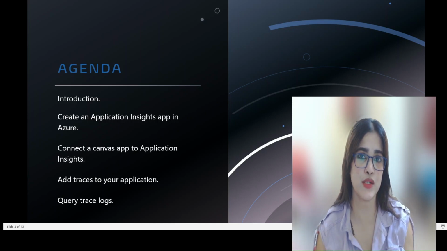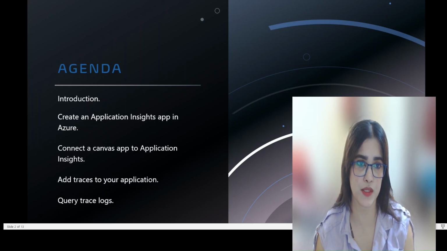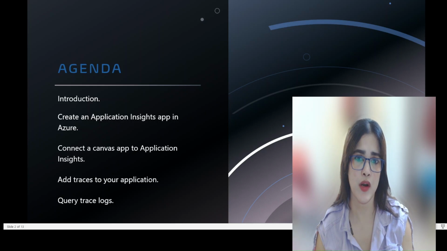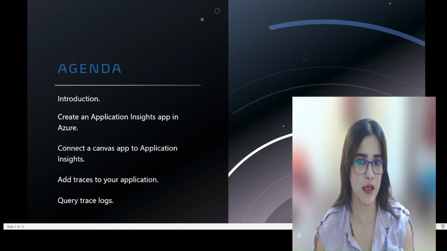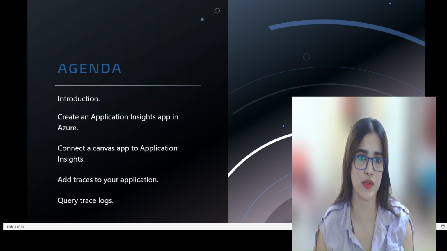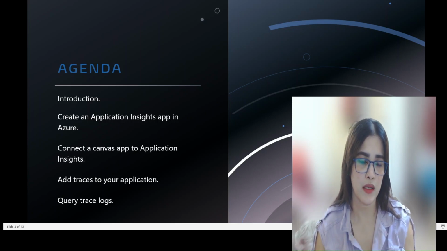There are various ways to access the data: individual visualization, workbooks, logs, etc. We can use Application Insights to collect application performance data for many different types of applications, including Power Apps as well. There are different views, like cohorts. Using cohorts will allow you to define sets of users, events, or operations which have something in common. For example, you could define a cohort for all users of a specific screen in your app. Another example: all users from a particular country or region. Then custom visualization.